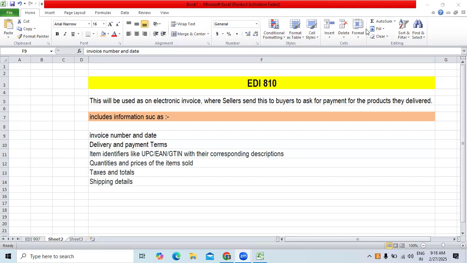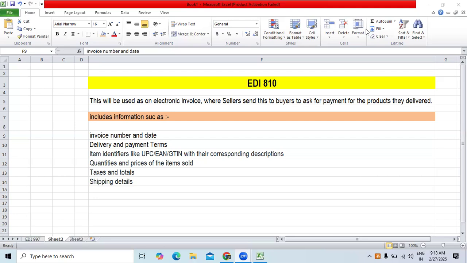But when it comes to EDI 810 itself, it is maintained according to specific standards so that readers can read and understand the kind of components which are involved in it. At the same time, even the system can understand this well in advance.